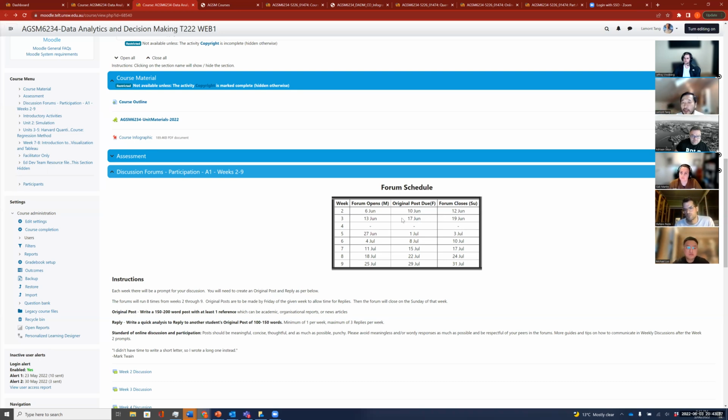On some occasions, for example, week 2 will be a little bit different, so I will let you know. Maybe I should put an asterisk here, because when you run the simulation, it's not going to be in the same format. But in general, this is the general format. Every Monday we'll open up and tell you whether it's a discussion week or an activity week.